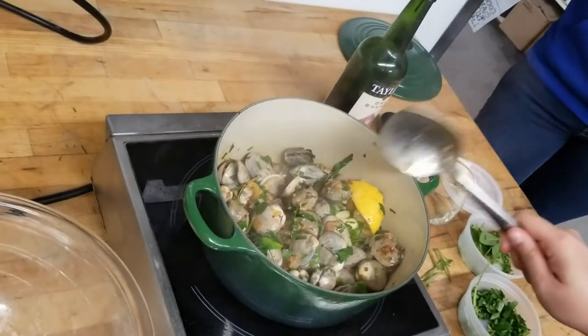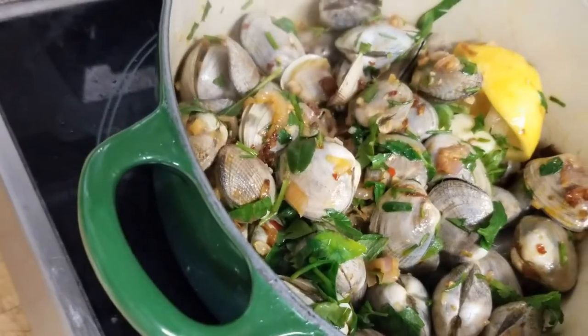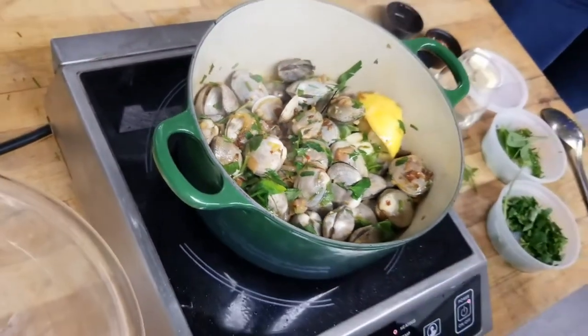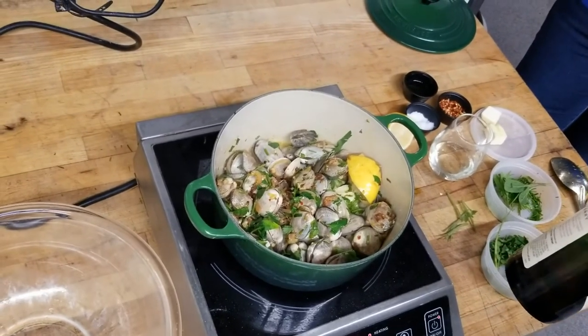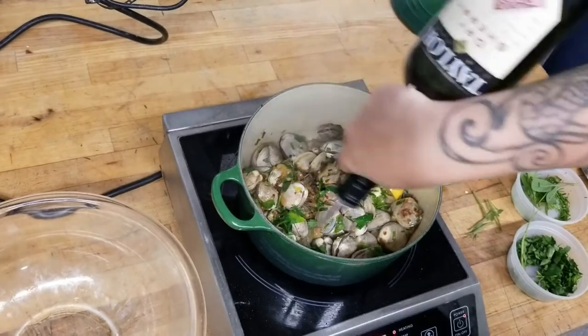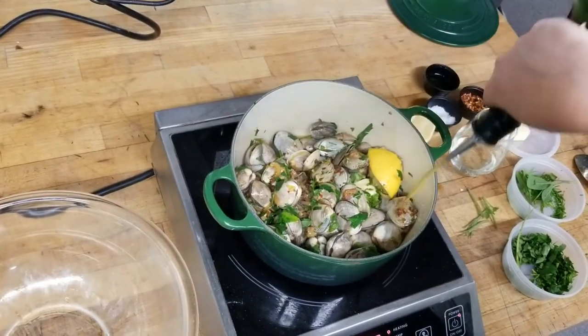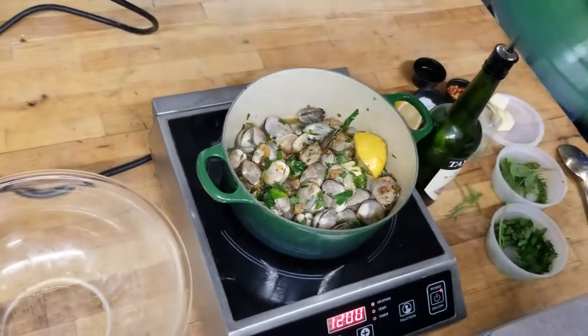At this point, you'll start to see some steamer clams opening, which means that you're doing everything right. And now you want to deglaze the pan with approximately a quarter to a third of a cup of sherry or white wine. And then put a lid on it for a couple of minutes.